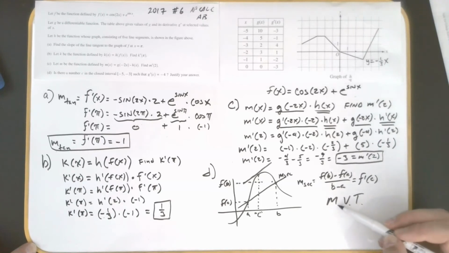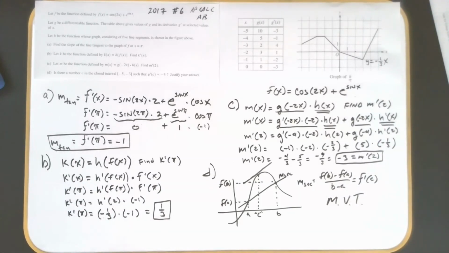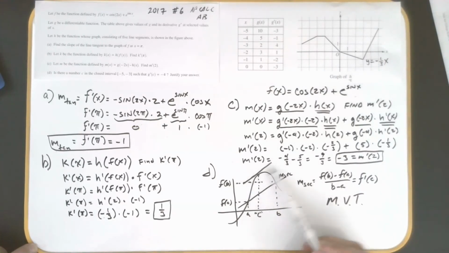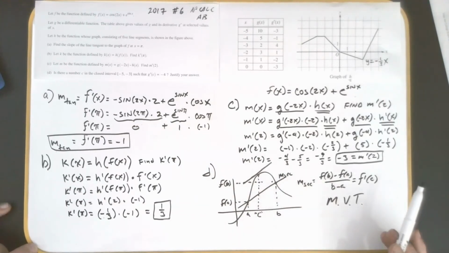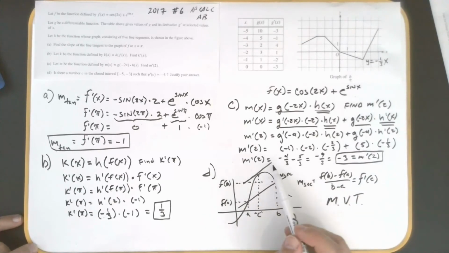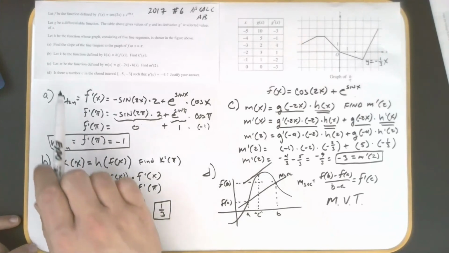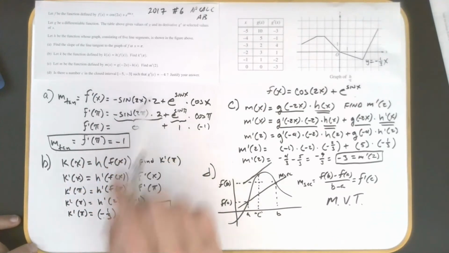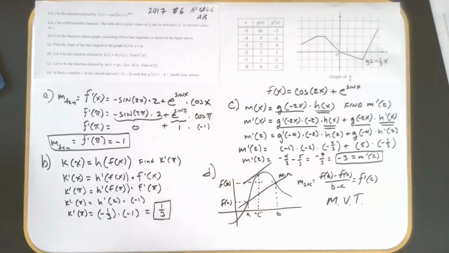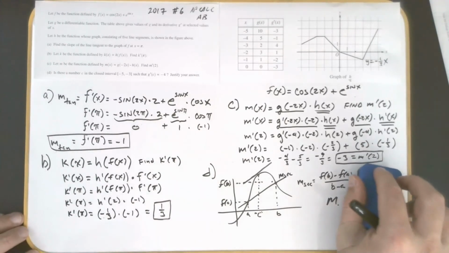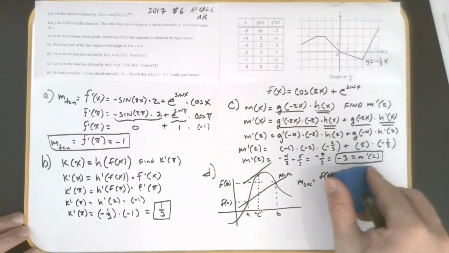Okay, so AP is in love with the intermediate value theorem and the mean value theorem, and this is what this one is. Is there a point where the IROC is equal to the AROC? There's several ways to say it. IROC equaling AROC is the slope of the secant the same as the slope of the tangent. The way they set it up here is they were kind of vague, and they just said, is there a number in the interval so that g prime of c is equal to -4? It's just a matter of seeing this enough times where you just go, oh, there's a mean value theorem question. So I'm going to erase that, and we're going to see.